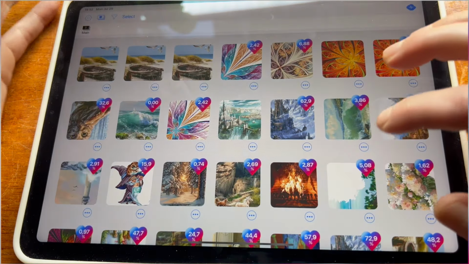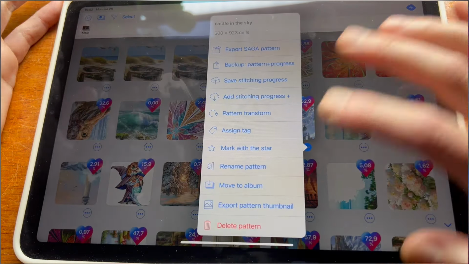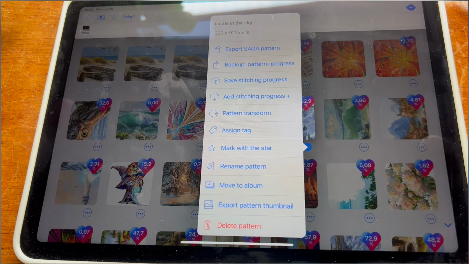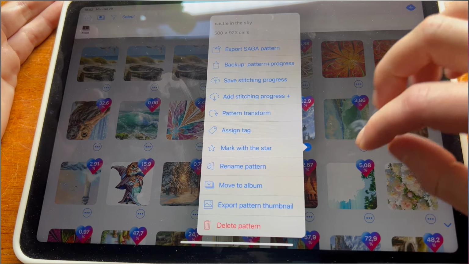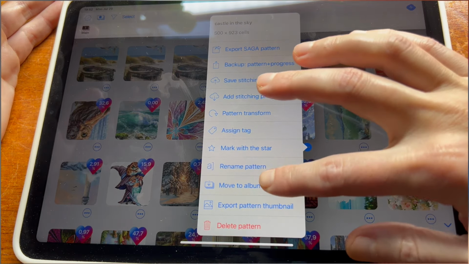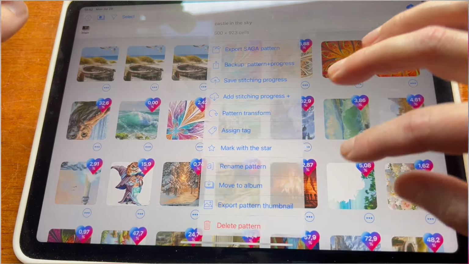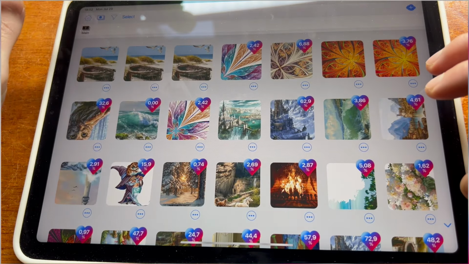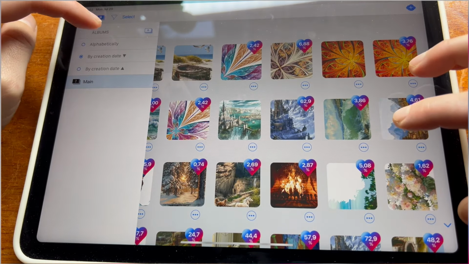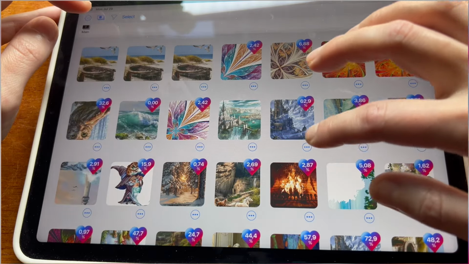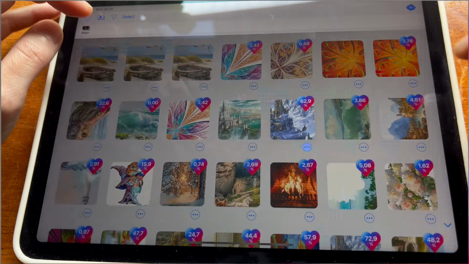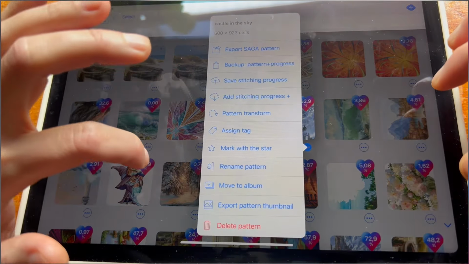Usually it already has the correct name, but probably I would rename it to Dragons one day. Doesn't matter. Move to album. I saw that there are different albums already, but I don't have as many patterns. Probably if I would stitch small projects it would be useful.